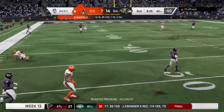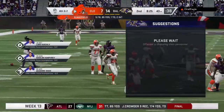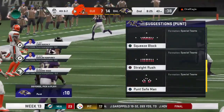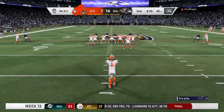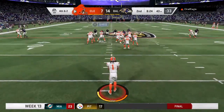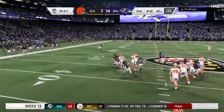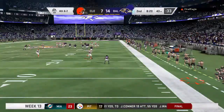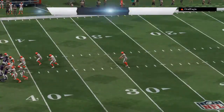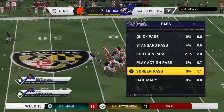Yeah, that one's going to be knocked away and incomplete. Certainly looked like they were getting ready to convert there on 3rd down, but what an effort to get his hand on that one, knock it away, and brings up a 4th down decision. And he gets it away, a directional kick going toward the sideline. And this will be out of bounds, and they spot it at the 15-yard line. Not too bad.